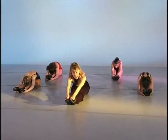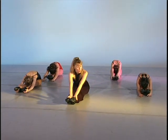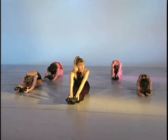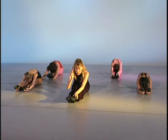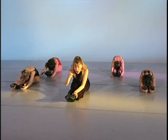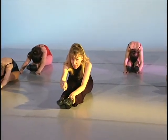Hands go way past your feet and you drop your head. Now the girls are all going to drop their heads and reach, even in their imaginations. If that's the only place that's happening, that's okay. They need to see their head almost touching their feet.